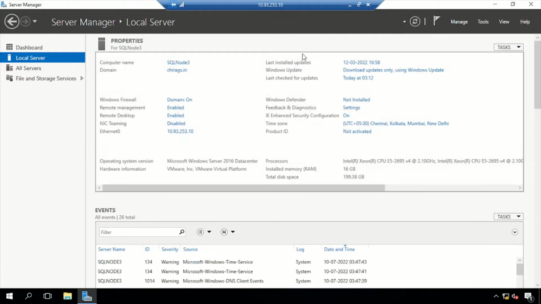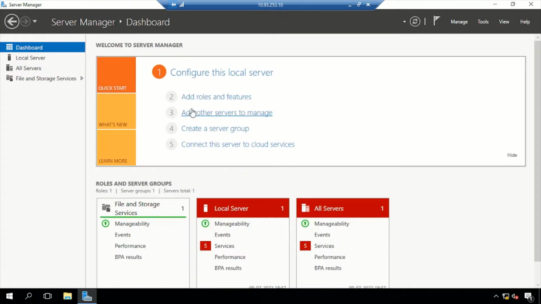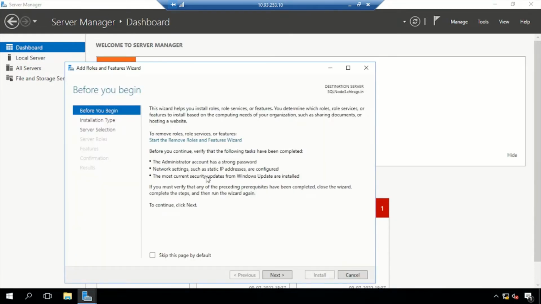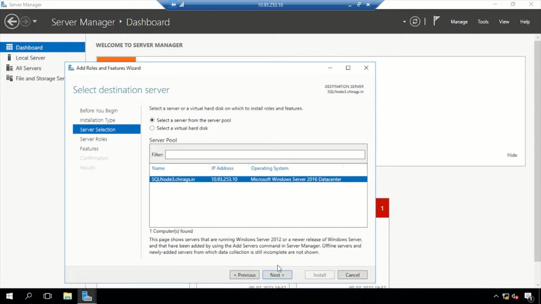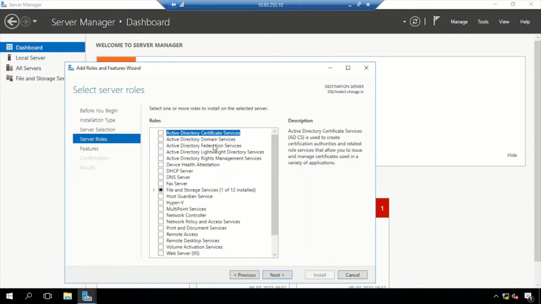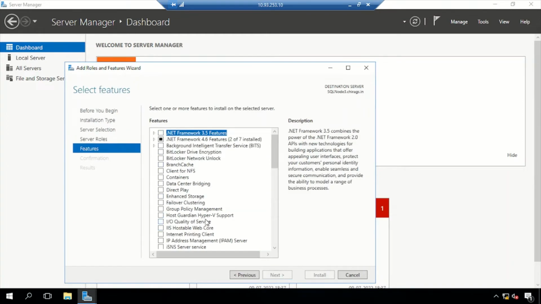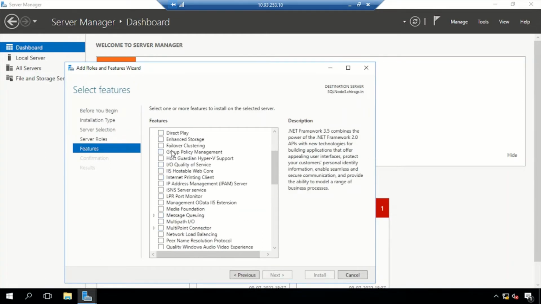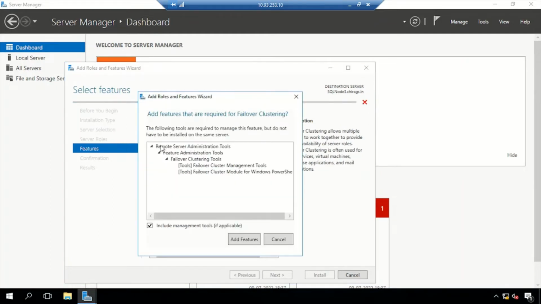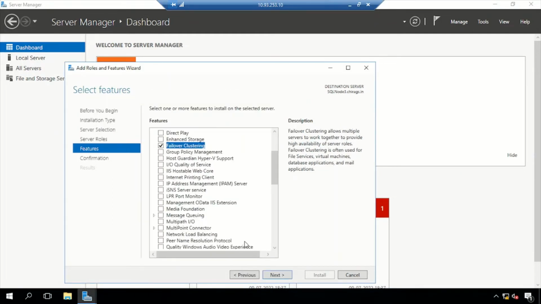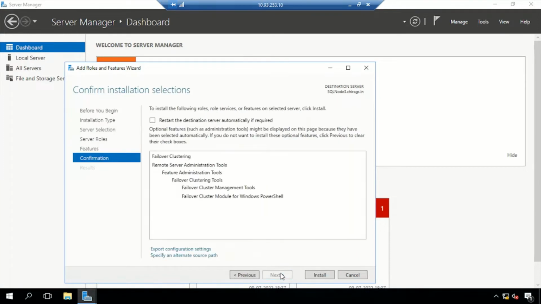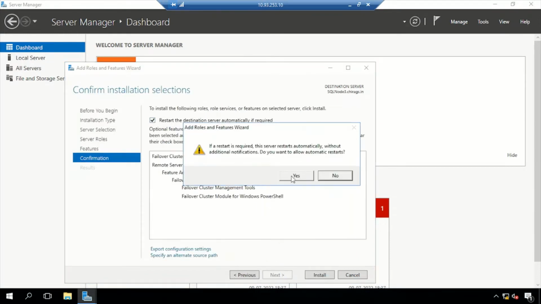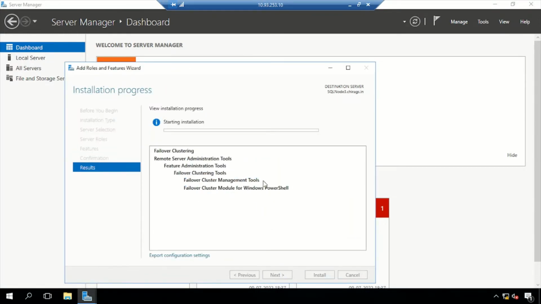Now I am going to enable the failover cluster features. I'm going to Add Roles and Features. Next, failover clustering. Going to add. Next, install.